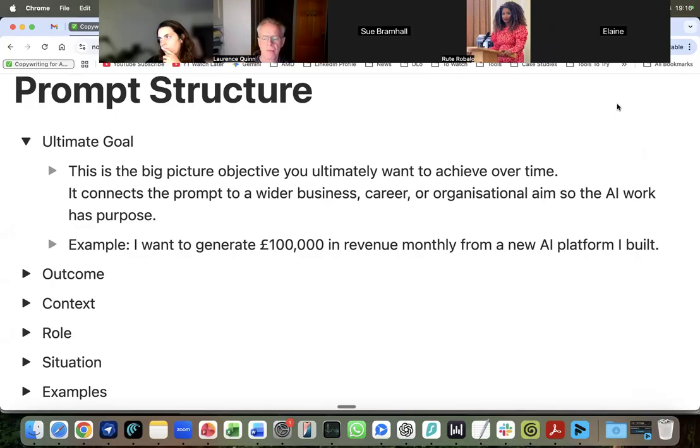So it might be, I want to generate £100,000 in revenue monthly from a new AI platform I built. That is usually the first thing to start with. My end goal is I want to send this proposal to this company and make them say yes. So that you give it a purpose.